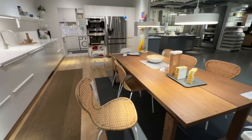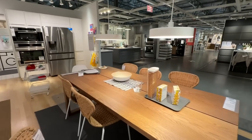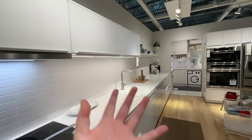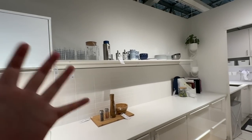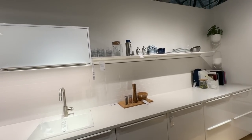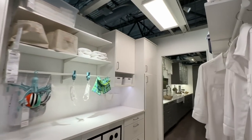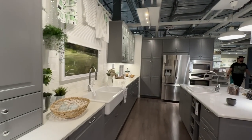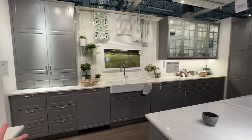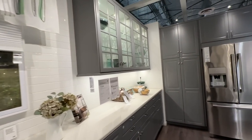Look at this — this chair is definitely new; I've never seen this one before. And they paired it with this wooden dining table, it looks so nice. I keep looking at all the kitchen displays and I really want to remodel our kitchen. I feel conflicted when I look at them because they're so pretty and I want my kitchen to look like this. But I'm not sure if I'm going to remodel yet, so I'm just in limbo about it. But I love IKEA — look how pretty this kitchen is. We'll see if the kitchen reno happens.